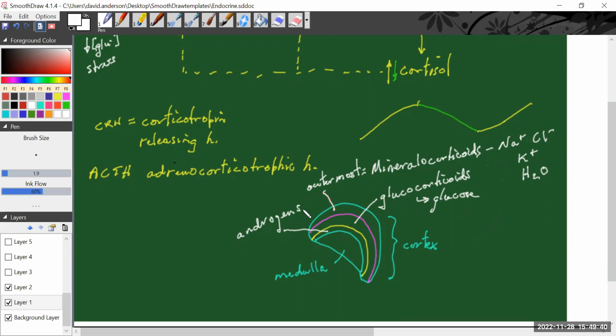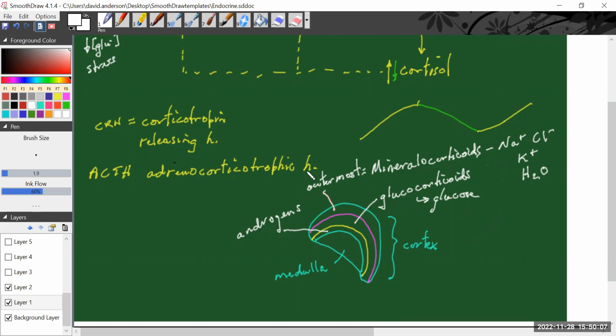But they promote especially secondary sex characteristics like hair growth and that sort of thing, a beard in a man and axillary hair and pubic hair in men and women. So those are, and all three of these groups are steroid-based hormones. So if they're steroid-based hormones, they don't need to use the second messenger system.